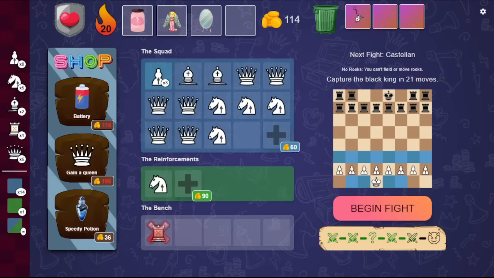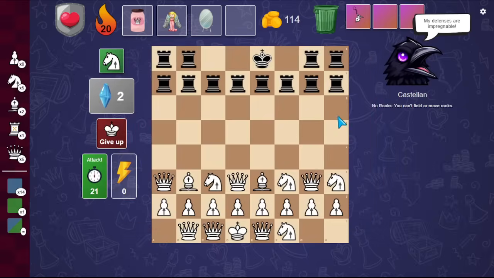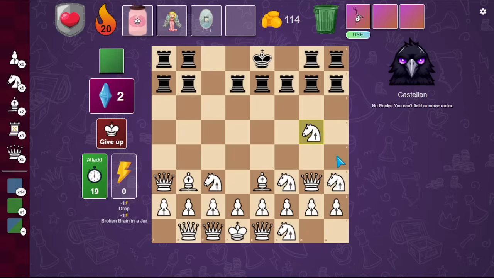Anyone got a time stone for the shop? Alright, well, anyway. My defenses are unpregnant. Okay. The queens are gonna fall no matter what, so I might as well do it for energy. Unfortunately, I don't have reinforcement. I should have bought a reinforcement slot, huh? Oh, well. Let's just put that there.